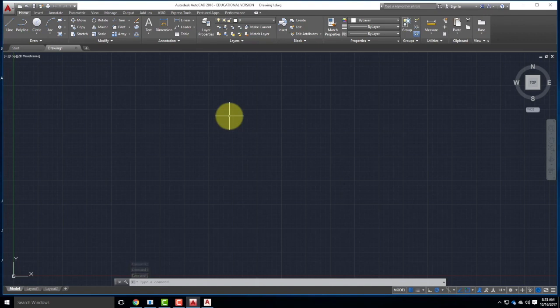In the world of AutoCAD, we draw with white lines on a black background for the most part. The theory being, and this has been the case forever in AutoCAD, that people that work in AutoCAD stare at the computer for really long periods of time, and having a black background with white lines makes it much easier to see what you're doing, and therefore it's not as straining on your eyes. So that's why we have a black background.